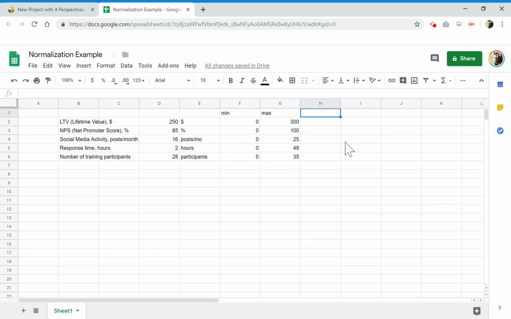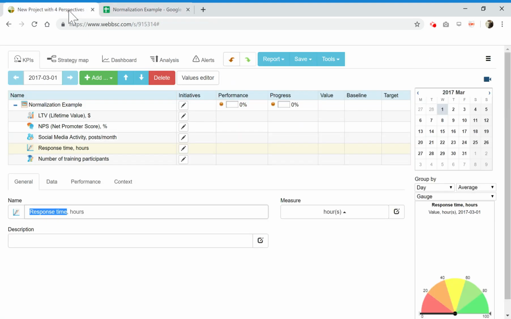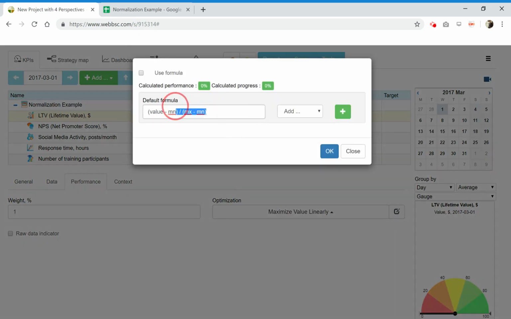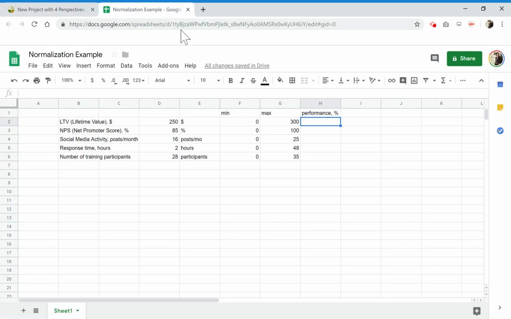And the next step is to define the way that this value will match this scale. So how can we do this? Basically, we need to define a mathematical function here for what we call performance. And performance is normally measured in percent. So how to define the mathematical function in this case? Well, I don't want to make any mistakes, so I will go to BSC Designer and just copy the formula from here. In Optimization, they have a formula. So let me copy it and reuse it here. So how does it look?